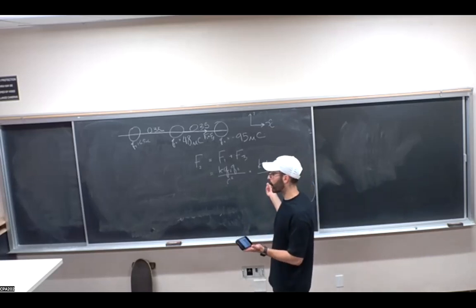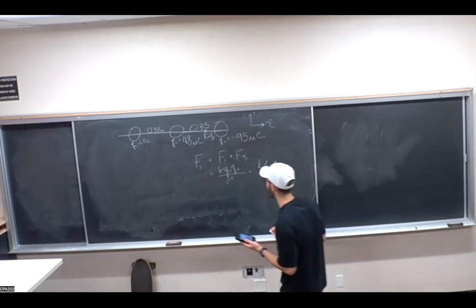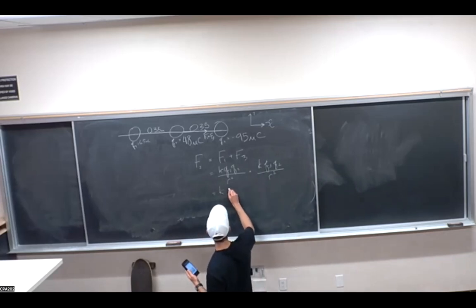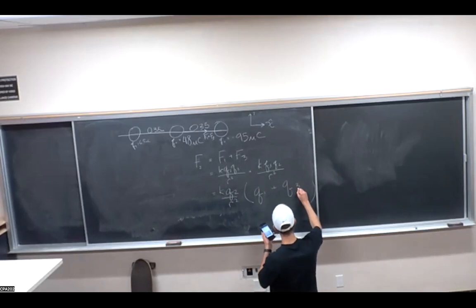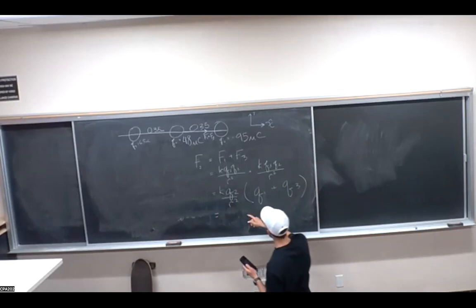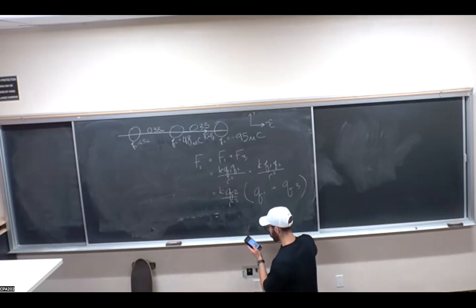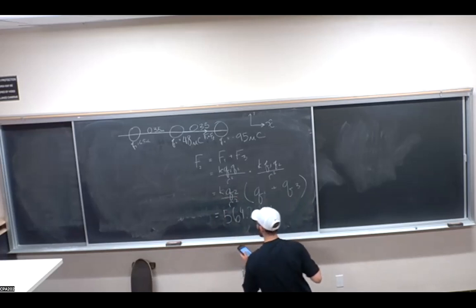At this point, and this is something I recommend you do in general in this class, you factor things out where possible, and that'll save you a little bit of time when you're solving these equations. So k Q2 over r squared can be factored out from both of these, and that leaves Q1 plus Q3. Okay? At this point, all you have to do is plug in everything. So k is a known constant, r squared is given, and all the charges are given. You're going to do all that plugging in, and what's going to come out is 564.24 newtons. Okay.